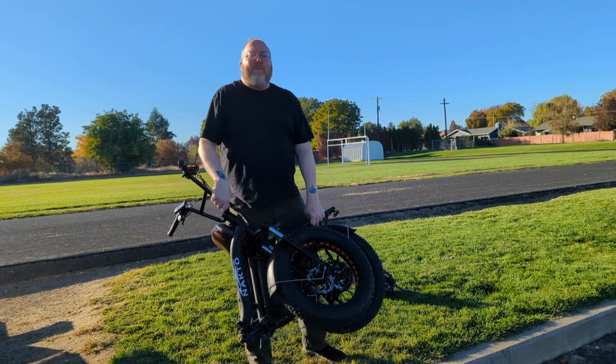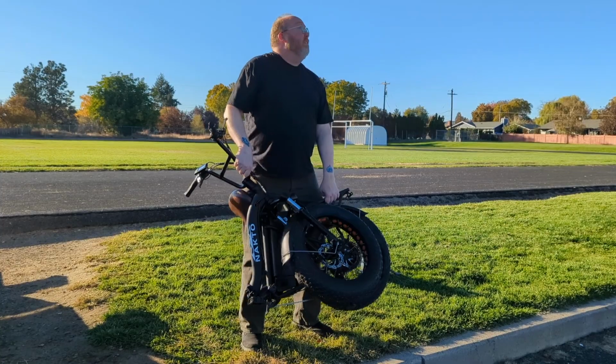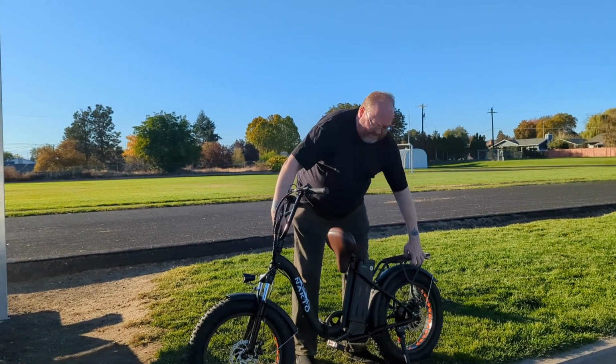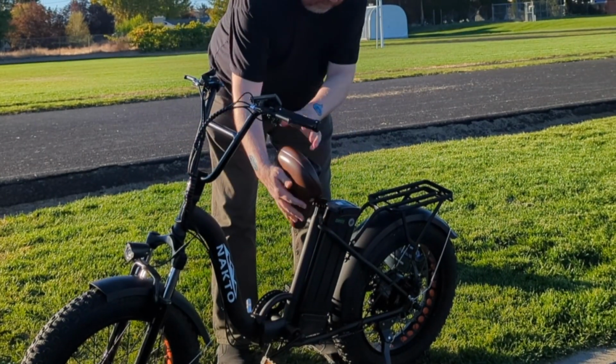You got John Riggs here, back at it again with the Nakto folding e-bike. As you can see, it's folded, but to unfold it, you just gotta do that. Ta-da! See, it fits right in the back of the car. Already good to go. Oh, except you gotta do something with the seat too.